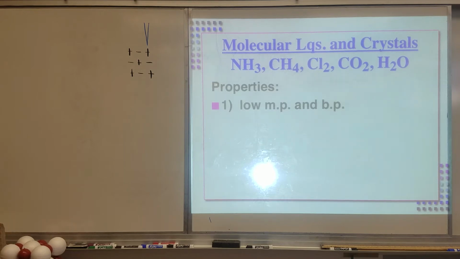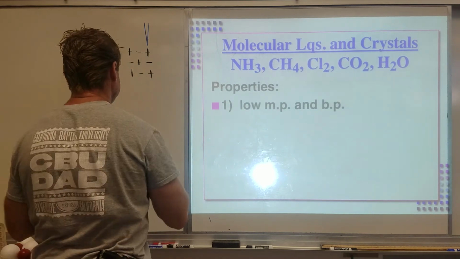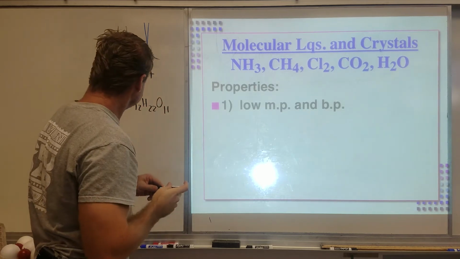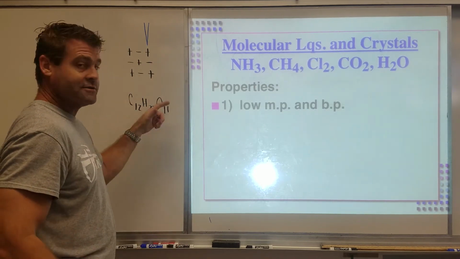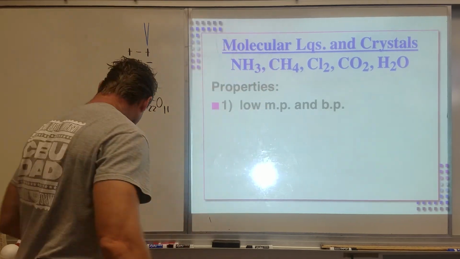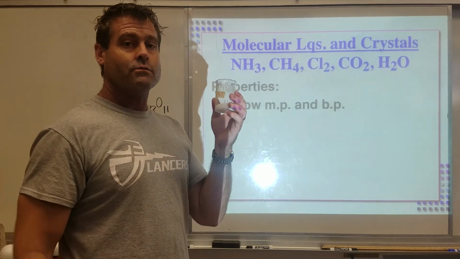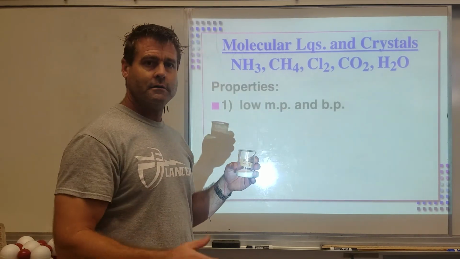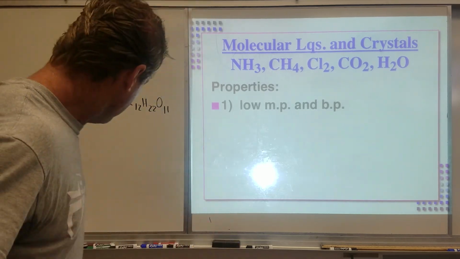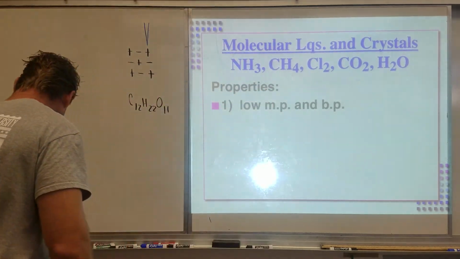A good example of a covalent compound would be sugar. Here's the formula for sugar: C12H22O11. That's your sucrose. Notice, it's got carbons, hydrogen, and oxygen. You're like, oh, that's probably a covalent compound. And if you apply heat to salt at home, you won't be able to melt it. You can try it, put it on your stove. Your stove's not going to get hot enough to melt it. But could you melt sugar if you heat it? You know you can.